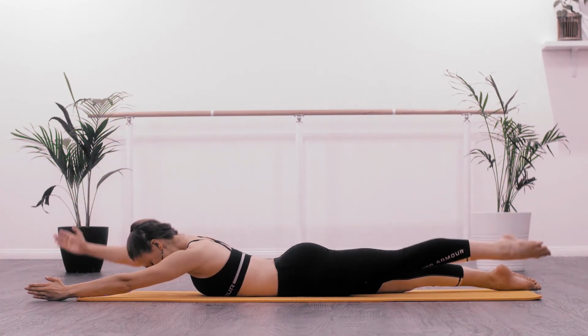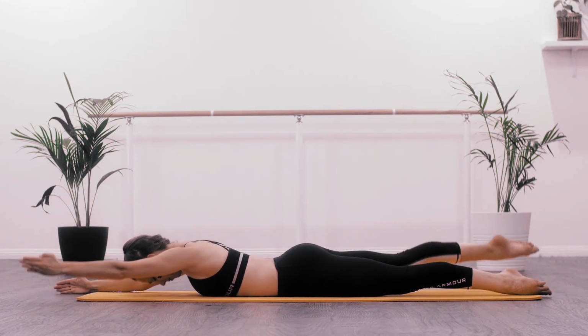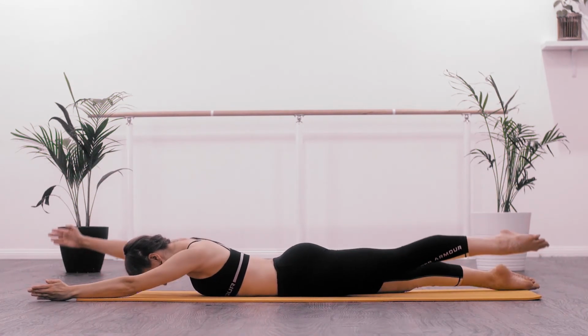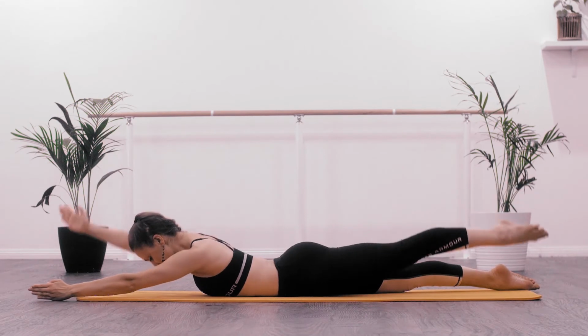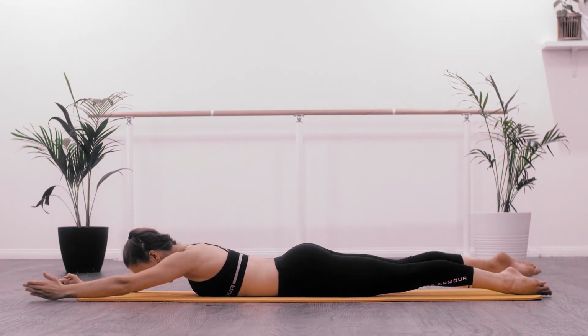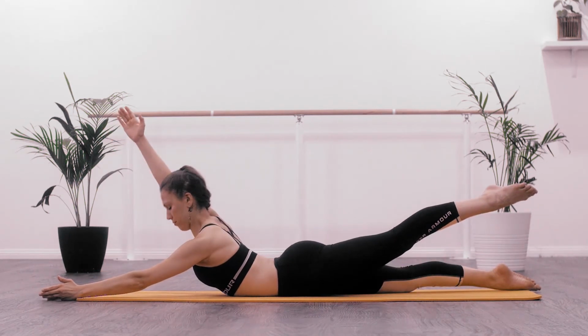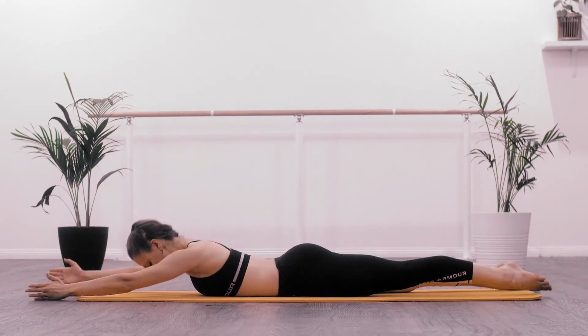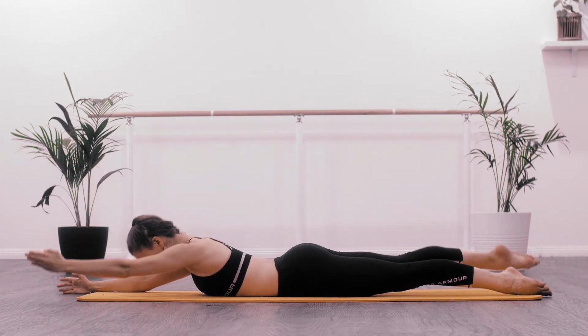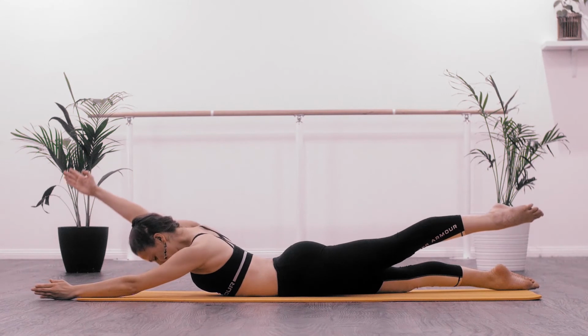Right arm lengthens, left toes reach. Good. You really want to be stable here through the abdominal wall. So you really want to pull that belly button in towards the lower spine here as you reach. Good, so we're not crunching here into the lower back. Good, as you can see what I'm doing there, we don't want to do this. Yes, Bianca, good. And release down, lovely.